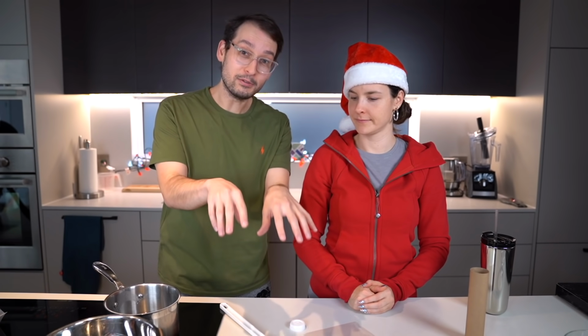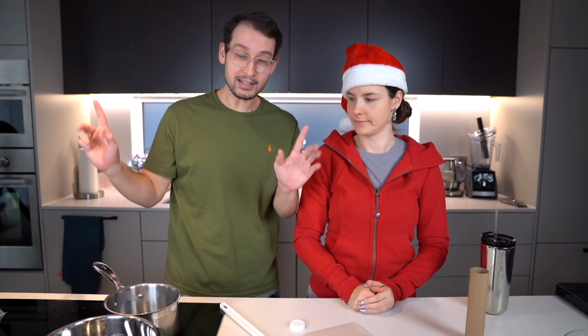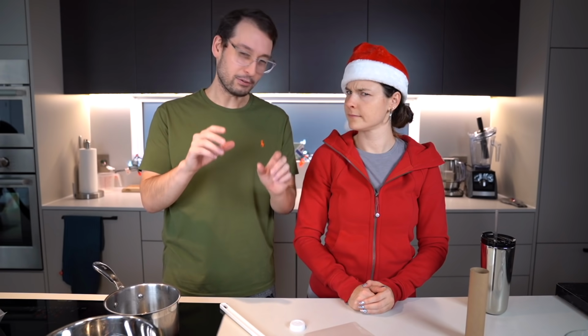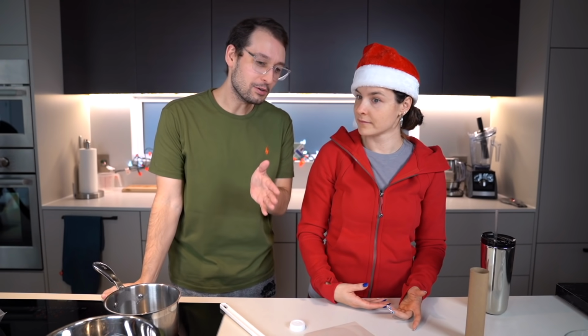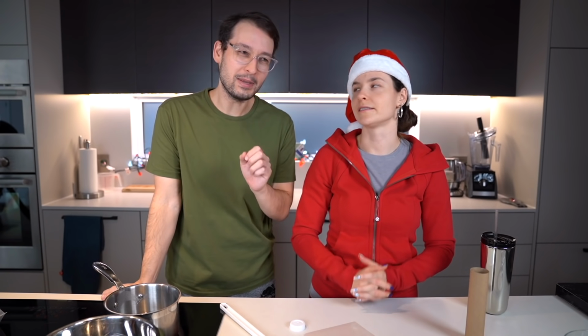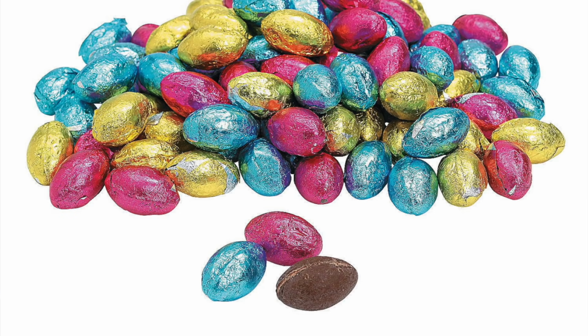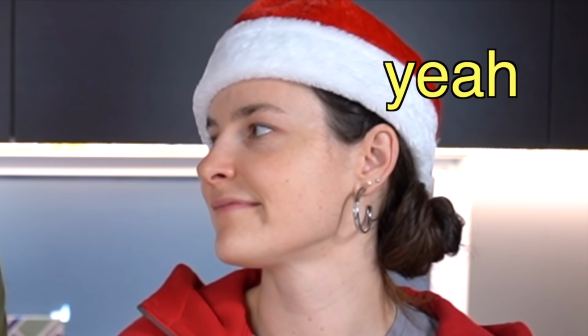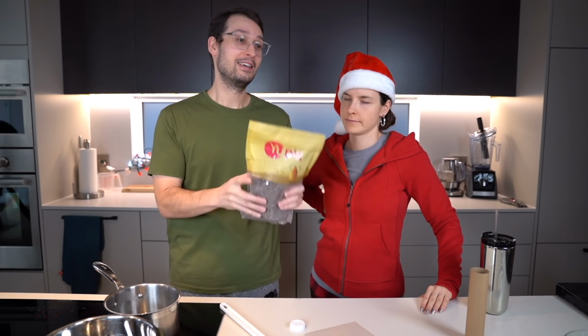All right, so there's a few ways of doing this, and it kind of depends on the type of chocolate you are using. The first easiest test is to use something called compound chocolate, because compound chocolate isn't really chocolate at all. It doesn't have cocoa butter in it. It's like dollar store or bulk barn chocolate. Like Easter egg candy chocolate. You know when you taste really not great chocolate and it feels weird in your mouth? So that's our first experiment.